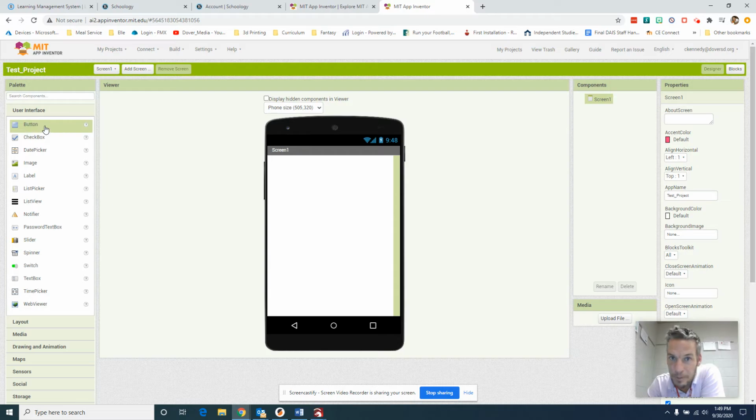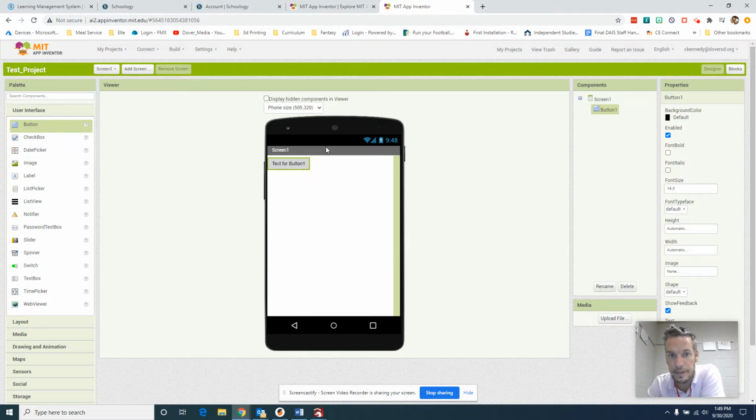But if you're doing this on your computer, again, which I recommend, you just want to take it and you can see there I have my button right here. And then I'm just going to drag it onto my screen. All right. And there it is right there. All right. So we'll go back and we'll talk about this in a second. So for right now, we're going to be done with our palette. We'll come back and we can add some other stuff. But just to kind of show you how it works, we're going to just start with a button.